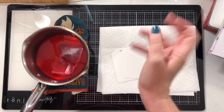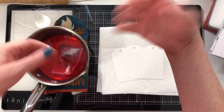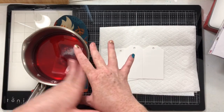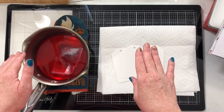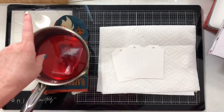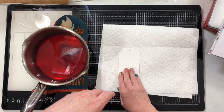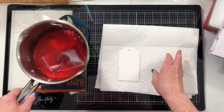Everybody. Okay, so this week I have a couple card making videos coming up for you, but each card making video is definitely going to have a little bit of a tutorial that can be used for anything. So make sure that you watch them, even if you don't make cards, because we're going to be doing some fun stuff with products, and I'm going to be doing some tutorials. So today we are going to work with tea dyeing.